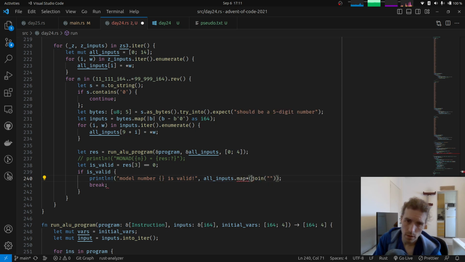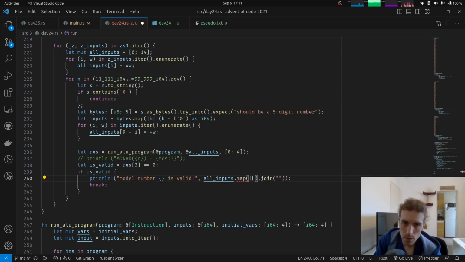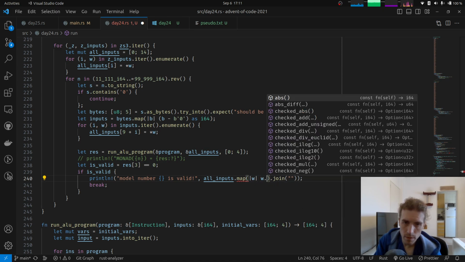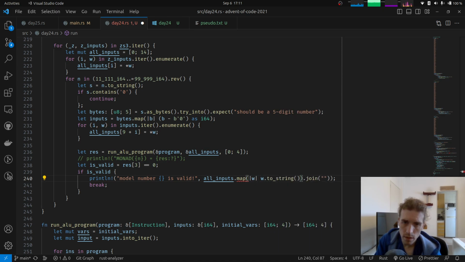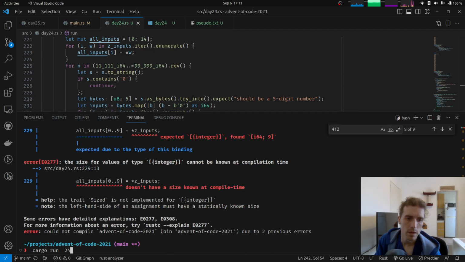Yeah, sure, let's do that. Map to string, join. Yeah. Okay. Let's run this in release mode.